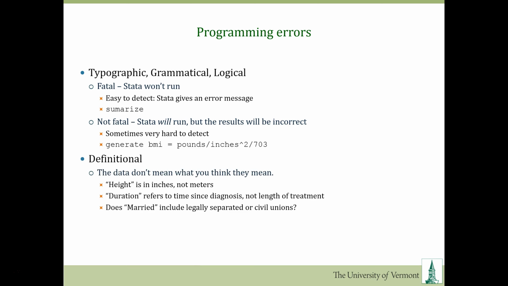Another category of errors is definitional. The data don't mean what you think they mean. Height is in inches, but you thought it was in meters. Duration refers to time since diagnosis, not length of treatment. Does married include legally separated or civil unions? So all of these kinds of programming errors can be considered bugs.